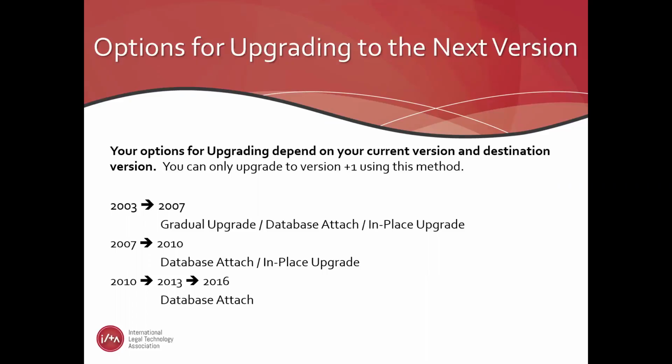Those would have to go through the process to move and upgrade, then upgrading the sites. One of the changes in 2016 is that when you actually upgrade the databases, it's automatically also going to upgrade your site collections for you. In the previous versions, when you were moving to 2010 or 2013, there were some options where you could upgrade the site collections independently. So once the database itself was attached and upgraded, there were extra commands, or you could let your site owners decide when they wanted to say, okay, I now want this UI to be upgraded and start leveraging the new capabilities in 2013 or 2016. But in 2016, once you attach it and upgrade the database, all your site collections are also automatically updated.